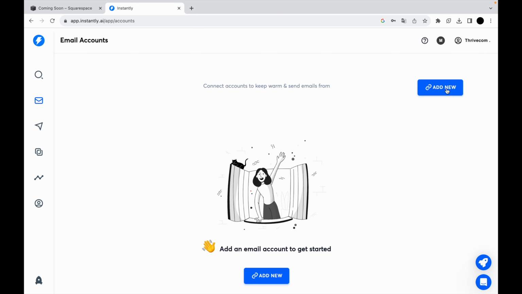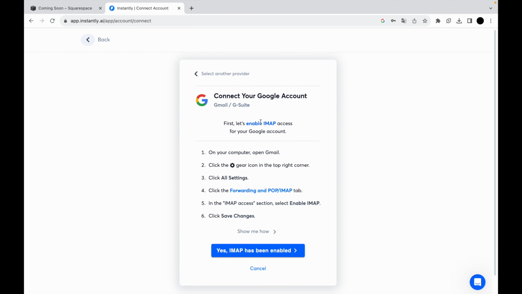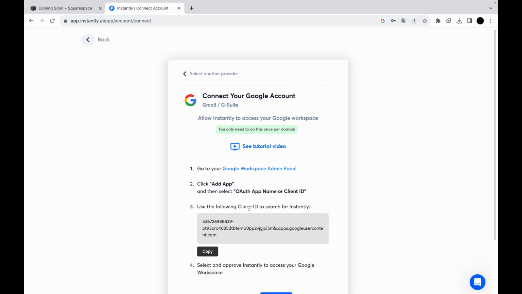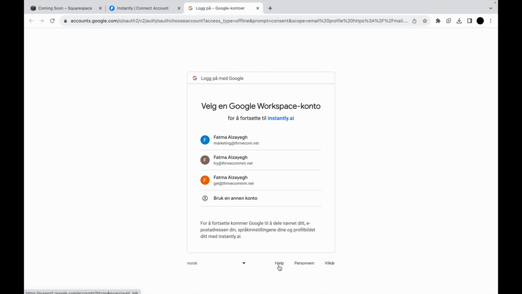Now we will just add in our domains. Go into Gmail. From there, just follow all the instructions. It's pretty easy, so it won't take you a lot of time. The first time it could take some time, but it's easy. And just pick auth. It's the best option. And from there, just go on and just continue. And we will just go into our email.